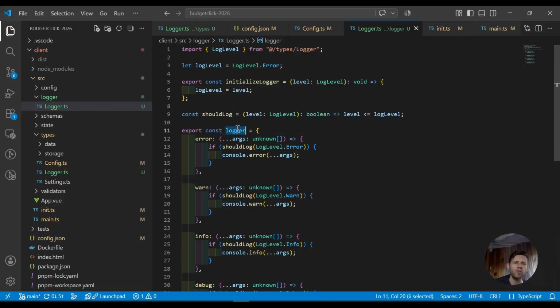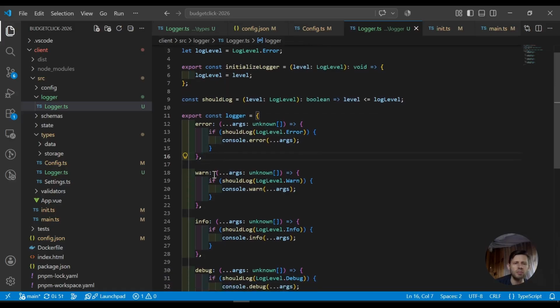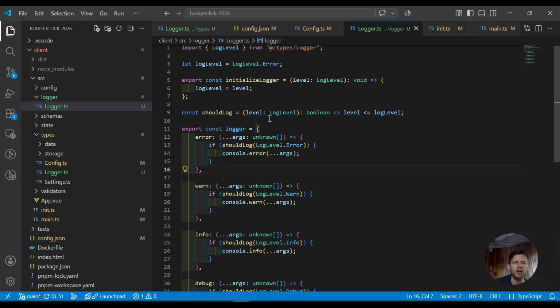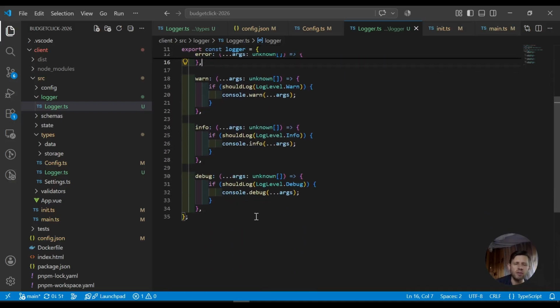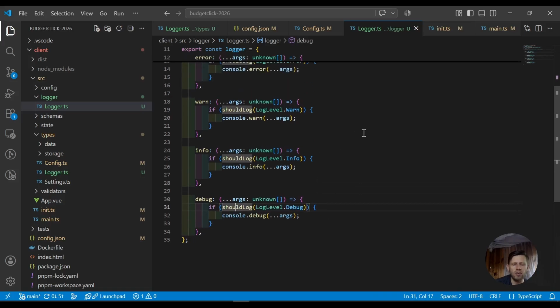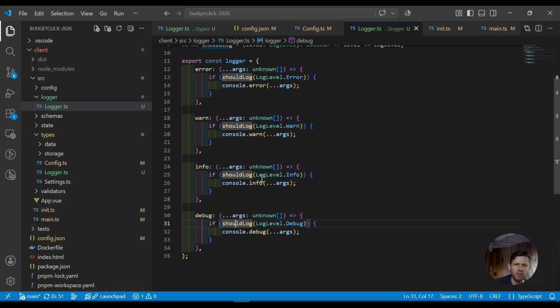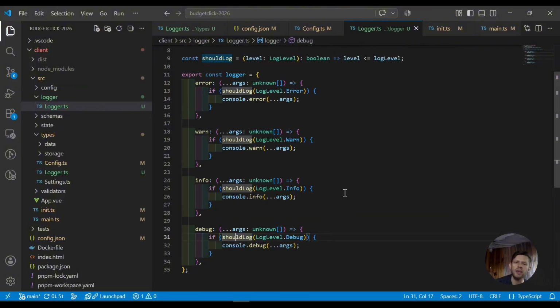Then we have the logger wrapper. This logger wrapper will simply output the errors depending on the level. So if we are on the debug level, for example, then the log level should be debug or lower. So if it's info or debug or warning or error, it will show the error, otherwise not.